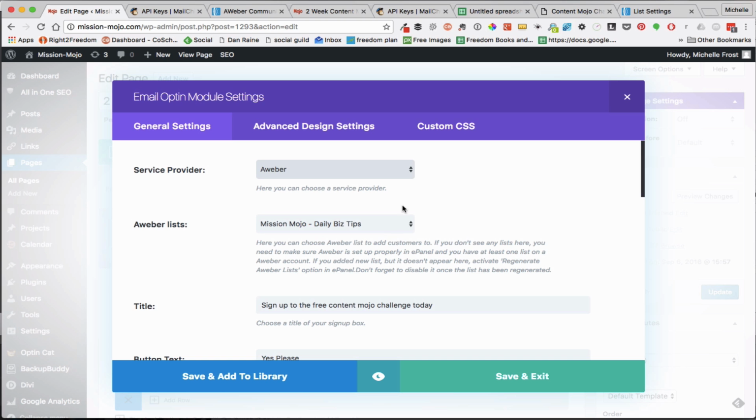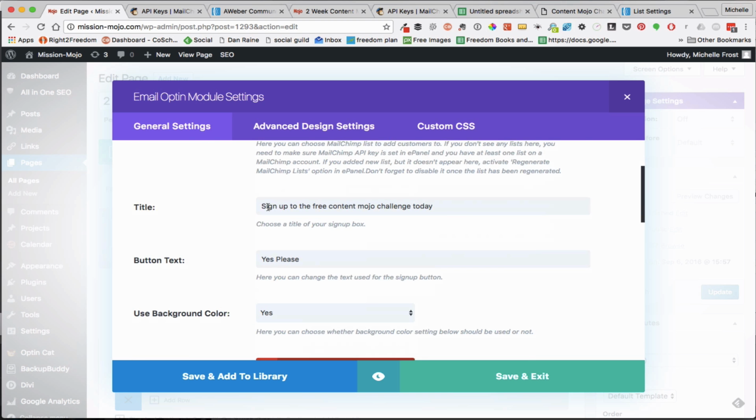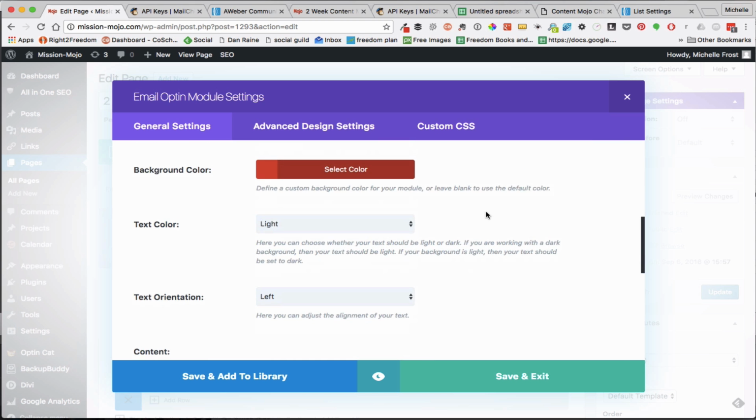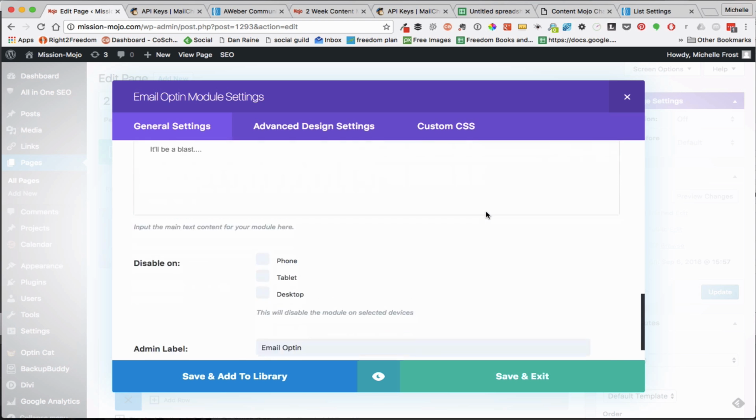Okay, here we are back again. Did a little bit of fiddling around, had to regenerate the list, but that was pretty easy. Now I'll select MailChimp, and down here you'll find that the one list that we do have in that MailChimp account that we set up is there. So yay! Now further down here I've already filled out the rest of this information, which is in the form that you've already seen on the website.